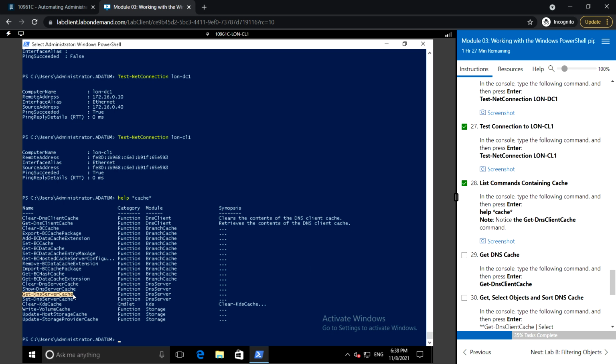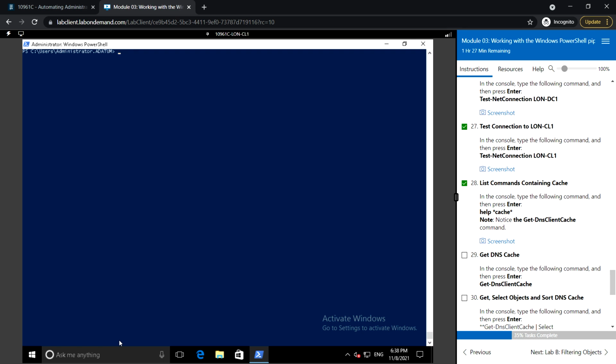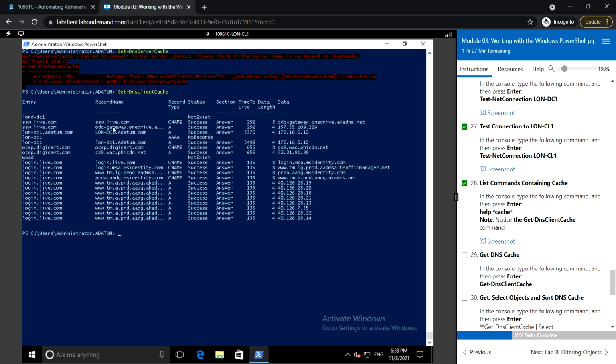I'm just copying this, and pasting it. Okay, so this is the DNS server cache. Let's use the client cache. Since DNS is not running on this machine, we will not get any output. Okay, so these are the cache entries that this client machine has.